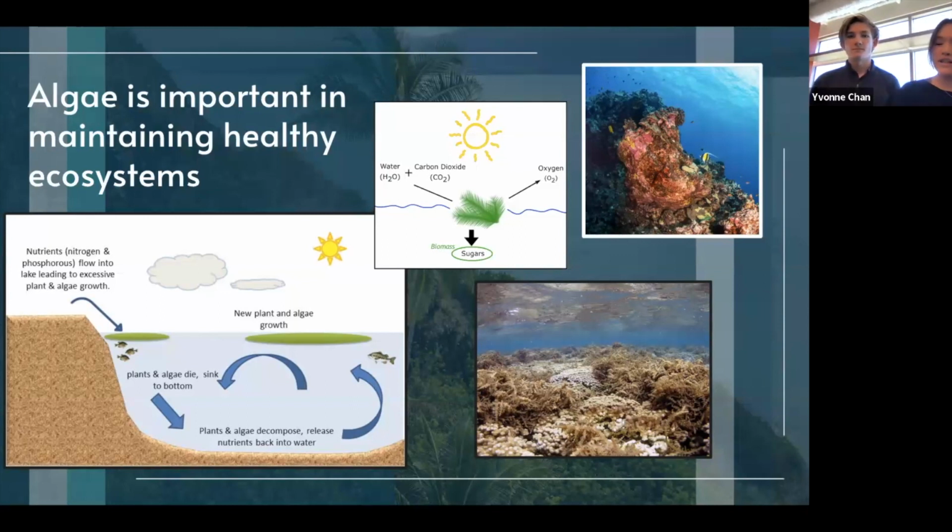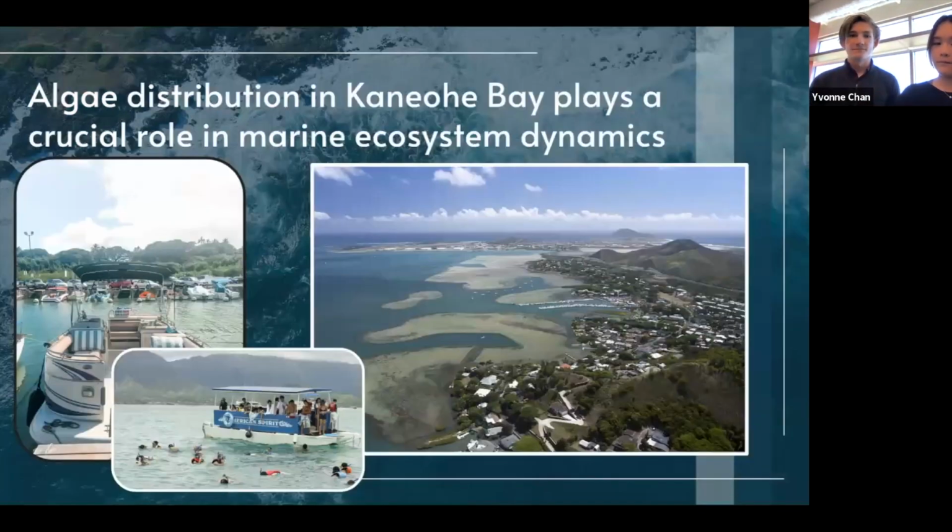So algae is also super important in nutrient cycling. They're basically involved in the uptake of nutrients such as nitrogen or phosphorus. So if algae overgrows, the oxygen it produces essentially gets trapped in the top of the algae, so that when the algae dies and decays and the animals eat that, they produce carbon dioxide, which gets trapped. And then this ultimately leads to poor water quality and can be detrimental to the ecosystem as a whole. So algae is a fundamental building block of the ecosystem in Kaneohe Bay.